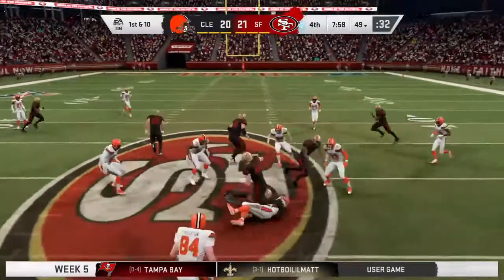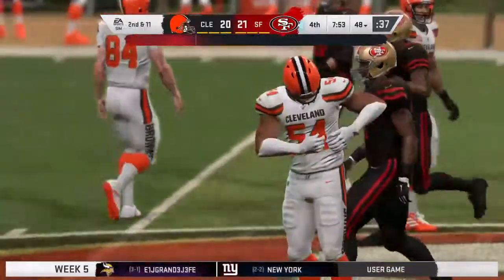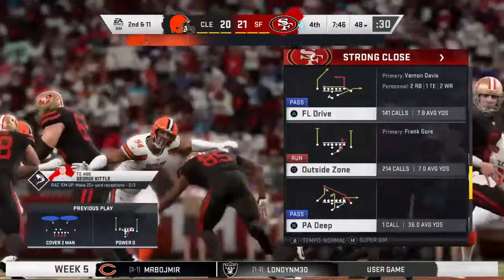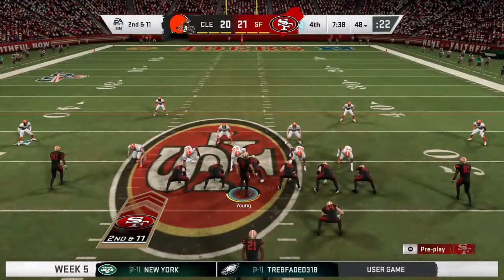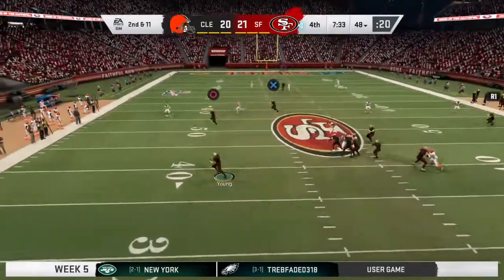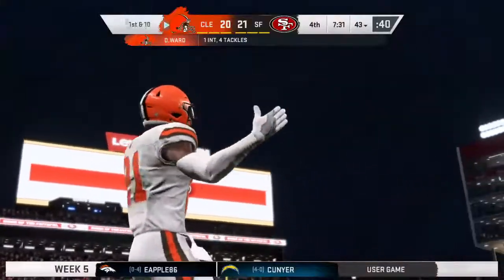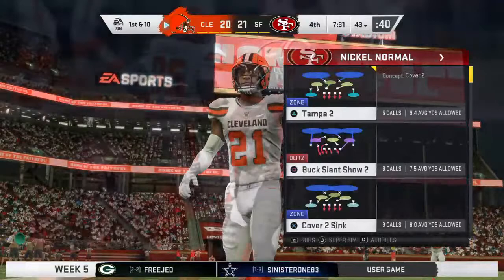They'll try and chew some clock with Gore. And I think this defense knew what was coming as he is smothered behind the line. It'll be a loss of a yard, and that'll bring up a 2nd and 11. He continues to struggle to find a crease to break off a big one and might need to just put that aside and just try and ram his way forward and get what he can. Being chased out left. And that is intercepted by the Pro Bowl quarterback Denzel Ward. And the possession is theirs at their own 43-yard line.